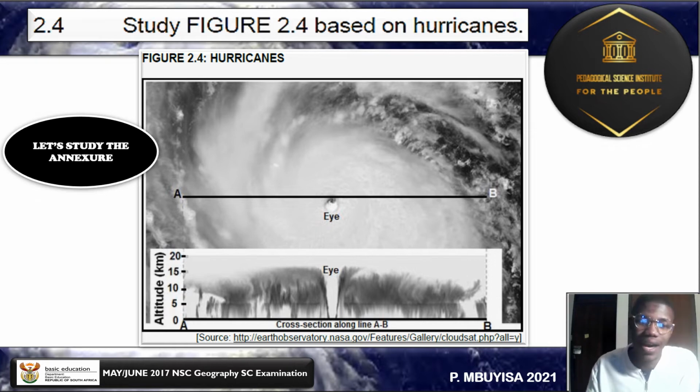Now if you look at our hurricane, we have point A to B. Now our point A to B is in a way a representation of how long in diameter our tropical cyclone is. And you'll see that there are three sections to it. So we have the fragment from A to the eye, and from the eye to point B. So we have three fragments, and we call the fragment from A to the eye the first vortex.